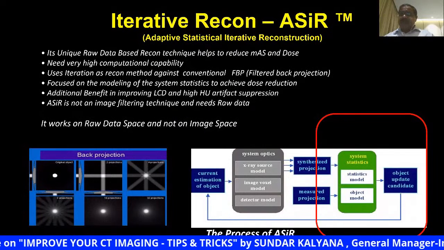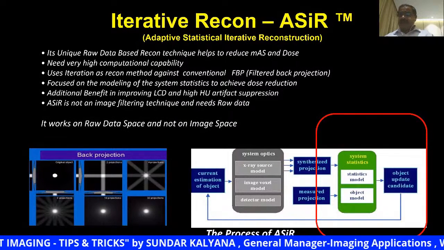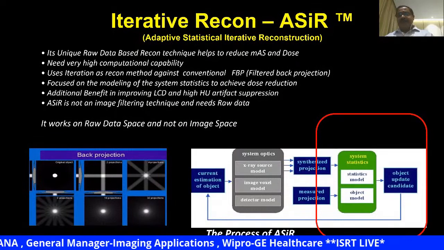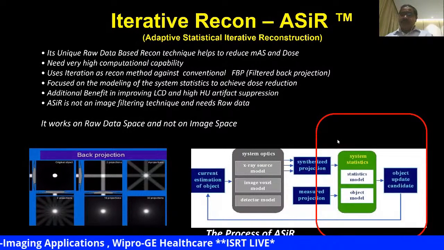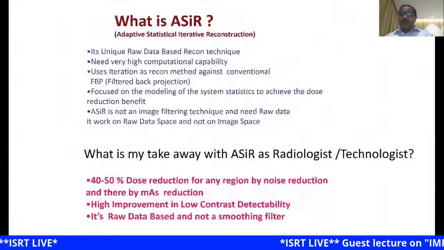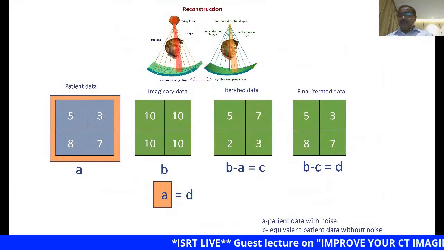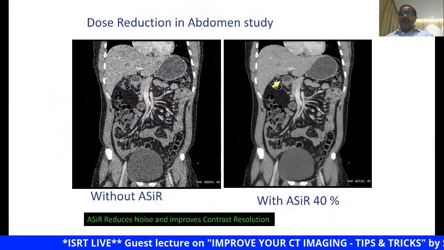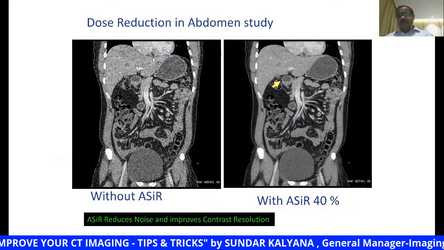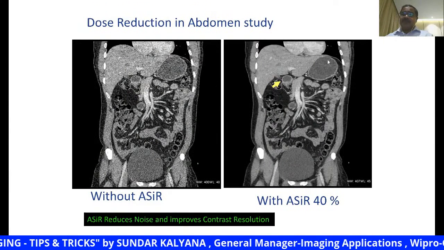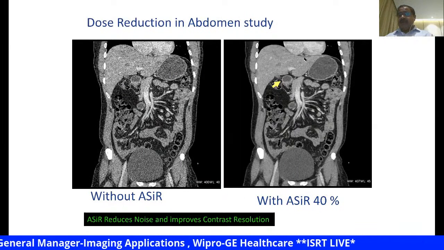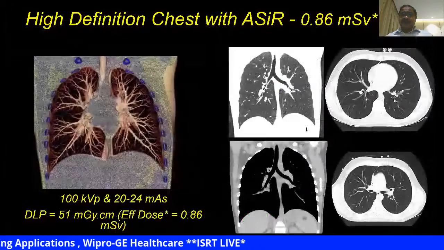Iterative reconstruction is something which has come as a recent update, almost a decade now, more than that. And use of iterative reconstruction helps to reduce the dose and improve the image quality. I'm not getting into the physics of how iterative reconstruction works, but just to say how it helps you in your day-to-day practical aspect, the first thing is it reduces the noise. The first image is without iterative reconstruction, and the second image is with iterative reconstruction, and you can see the improvement in image quality and the noise reduction just by using the iterative reconstruction.